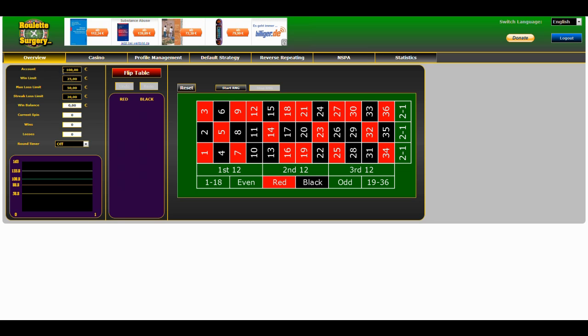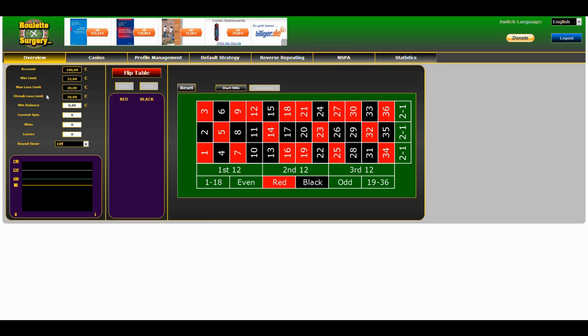We have the account balance panel where you can type in the amount of money you are currently using for this playing session, in this case it was 100 euros. Then you can define a win limit, which is the amount of money you want to win before you leave the casino. For example, in this case this was 25 euros. We have a max loss limit, which is the amount of money that you want to lose at most in any case. That means if you set this to, let's say, 20, then you will not lose any more money than down to 80 euros in this case.